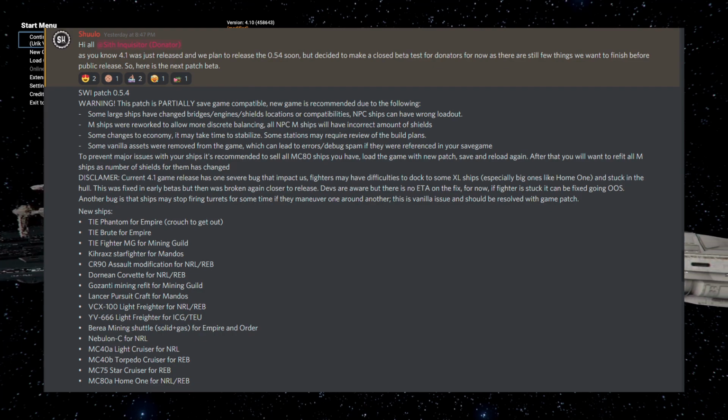So we're going to see if it'll actually work for the interim series, because I'm going to just import it and see what happens. Look at all the new ships that we're getting. I really want to name this the New Republic or the Rebel patch. I think I'm going to name it the Rebel patch because of everything that we're getting: the CR-90 Assault, the Dorian Corvette, the Ghost from Rebels, MC-40A, MC-40B, MC-75, and Home 1. That's a huge list of new ships, not to mention the Nebula C. All these new ships that we're getting in this patch, and we're going to look at them today.